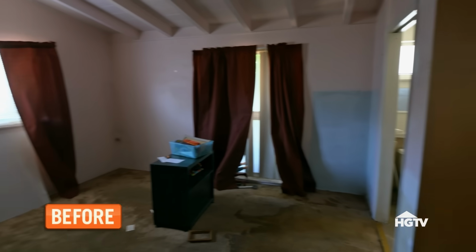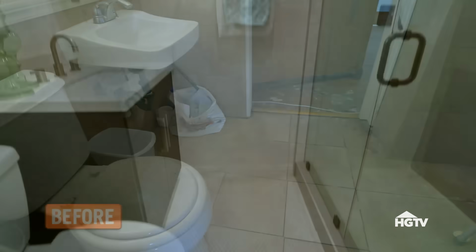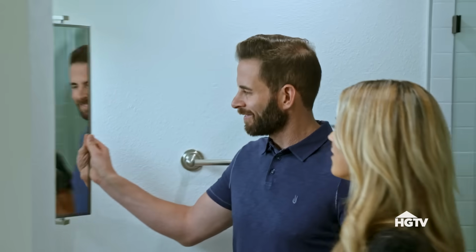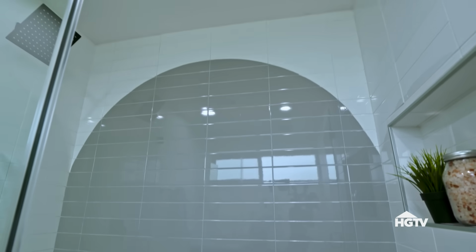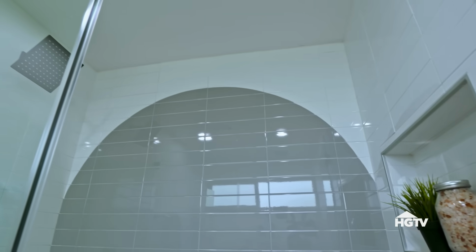It's the main bedroom. This is a nice sized bedroom. The question is, how did our bathroom come out? Came out nice. Look at this. That's a good compromise. Yes, that totally works. Yeah, that's nice, right? Yeah, it's really cool. I like it. I love the design, I love the penny rounds. I love that we've never done it before and that it ties in with the kitchen. Yeah, well, there's no other houses in the neighborhood that have custom designed tile.